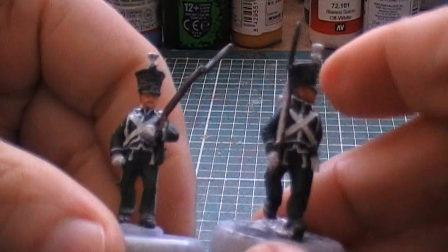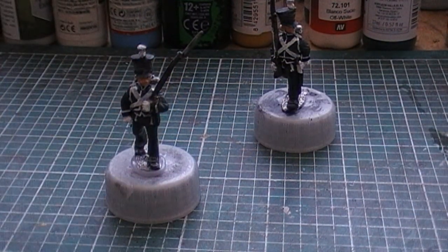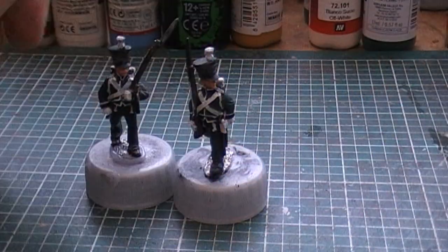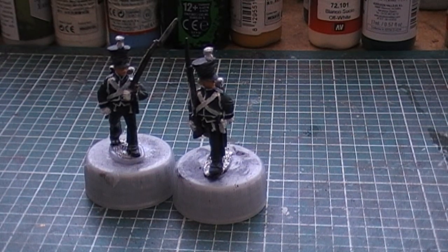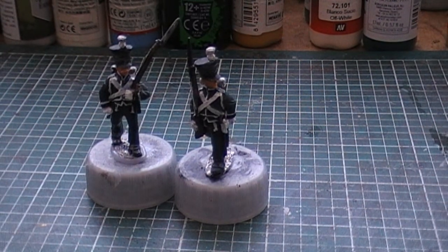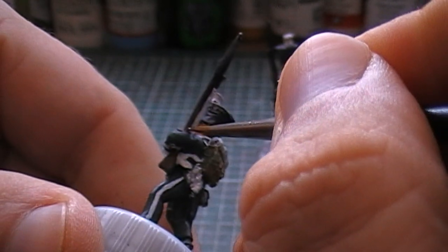Okay, so there we go, I suppose you could say that's the base colours on now. Obviously we haven't touched the musket yet. Now there's no definite stage to when I do this, but I'll just do it now. So I'm basically going to use some chocolate brown, which is the colour that I always use for French muskets. Although to tell you the truth, I think I've probably used it on some British ones too. I used to like using flat brown on British muskets, and I generally do. But even though these muskets theoretically could be a British pattern, they're not supposed to be, so I'll use the chocolate brown.